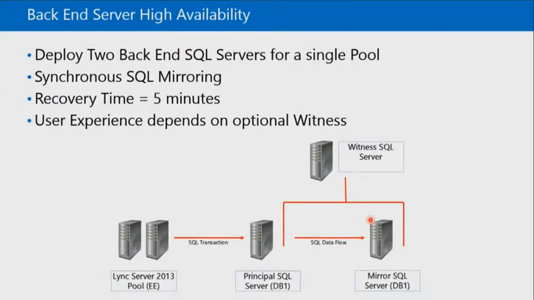Otherwise it's possible that the databases end up in a split state. Two are active on one, six are active on another, and nothing's working right, and we have to manually fix that. The way that we avoid that is the witness again. And that's the other thing to remember about these witnesses, it's a per database relationship for that mirroring.